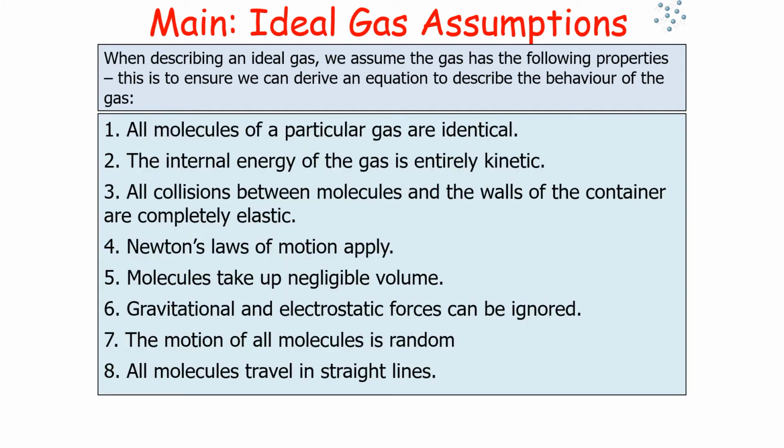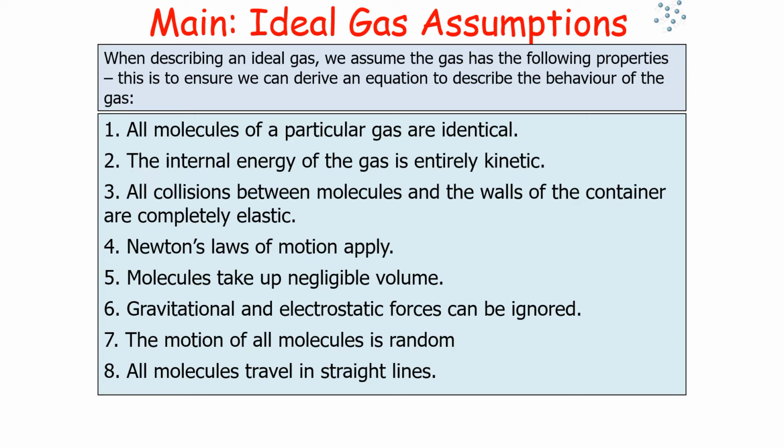The molecules of a particular gas are all identical, the internal energy of the gas is entirely kinetic, all collisions between molecules and the walls of the container of the gas are completely elastic, Newton's laws of motion apply, the molecules take up negligible volume of the gas, gravitation and electrostatic forces can be ignored, the motion of all molecules is random, and all the molecules travel in straight lines.